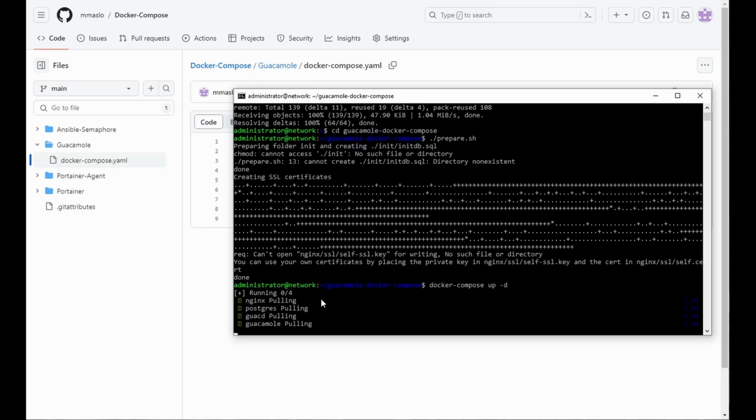This will go through pulling the containers that are not currently installed in our instance. It's going to install them and configure them. This will take quite a while, depending on your hardware and software specifications. So we'll be back as soon as it has pulled, installed, and configured.